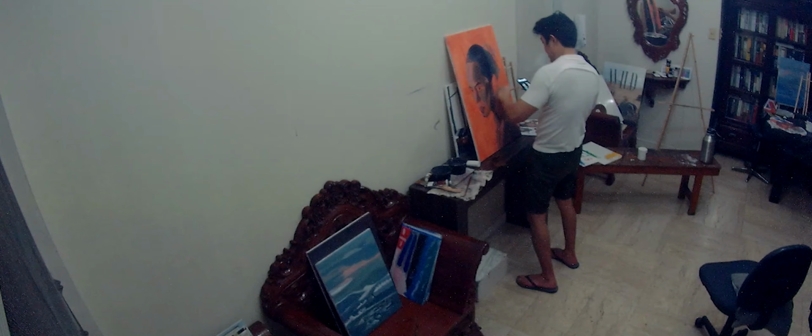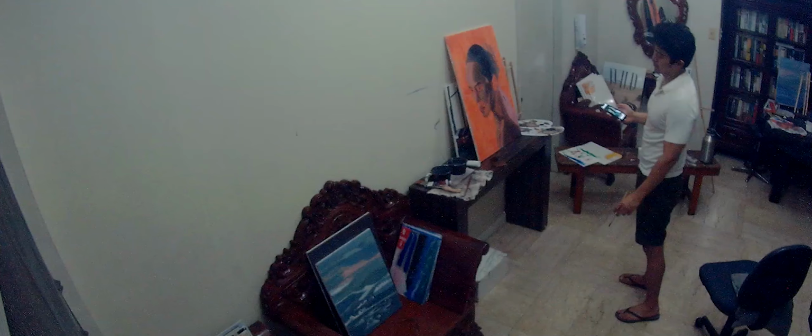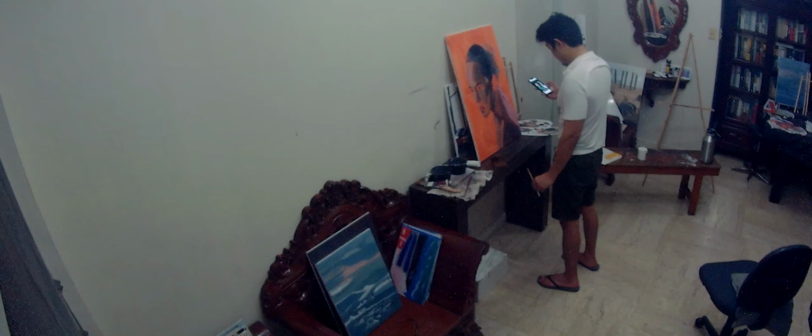Of course, it's harder to blend colors with acrylic, natutuyo kagad. And you can really see that sometimes the shapes that come out are a bit weird. But you just have to, what do you call that, it's a learning process as I go along. So I learned how to blend a little bit, and there are some techniques like dry brush that let you glaze it, or scumble it so it doesn't cover too much, so you get some of the colors underneath pushing through. So medyo ganun.